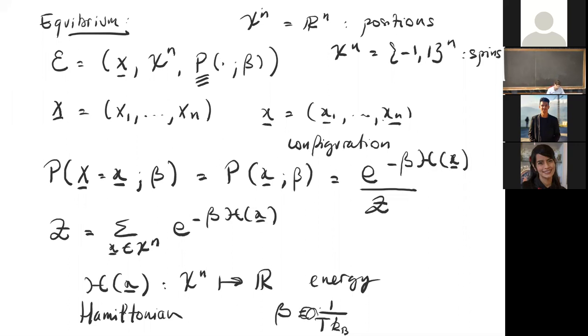We can keep the interpretation of inverse temperature in mind, but we can also just consider this parameter beta in itself. What matters is what happens when this beta changes. This is how we understand the meaning of this object: by understanding how it affects our system. And the system is fully described here. We have defined the system.